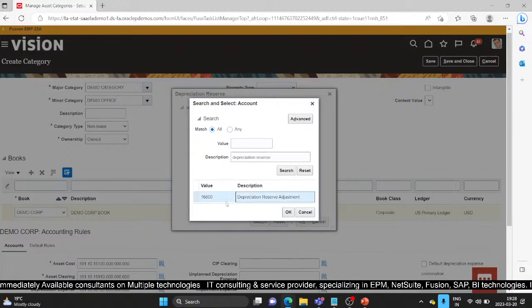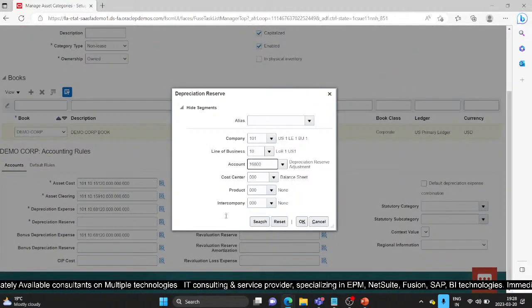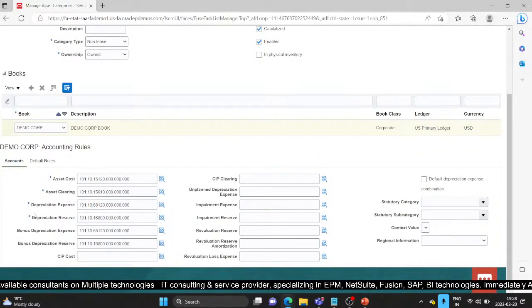Yeah, so 16800 is depreciation reserve adjustment. So I will take this. Okay. So these are the ones which are mandatory. If you want, you can have others like CIP cost, CIP clearing, and the correct code combination we need to pick in here so that the correct accounting is created.